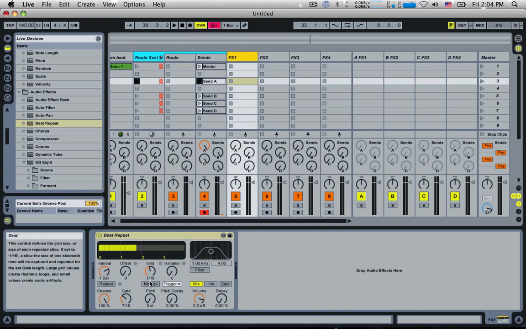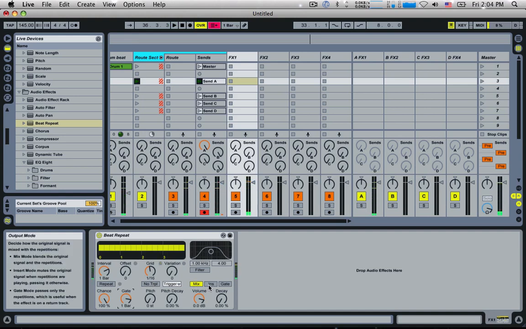So what we can do is change the gate. If we do the whole thing, it's just going to play. Ooh, if we set it to 1 bar, it's just going to play a kick drum for 1 bar at an interval of 16th notes. And what I'm going to do is turn this on to insert, which means when it is actually repeating, it is only playing the repeated sound. It's not mixing it with the original. So you can still hear the hi-hats and stuff when I have it on mix and the snare. Let's set it onto insert.